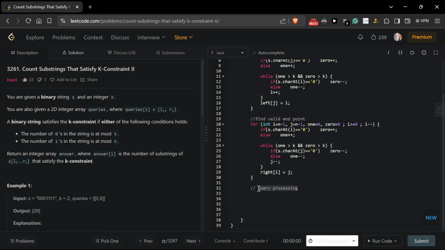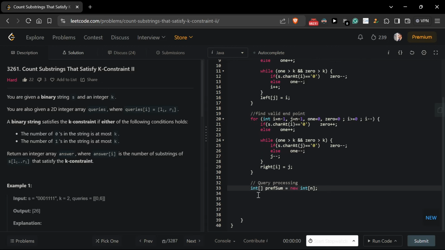Next thing is query processing. This is a prefix sum. On the zeroth index, if I only have one character, so till now I only have one substring. After that, I have to iterate, and I have to take the previous value and this value.